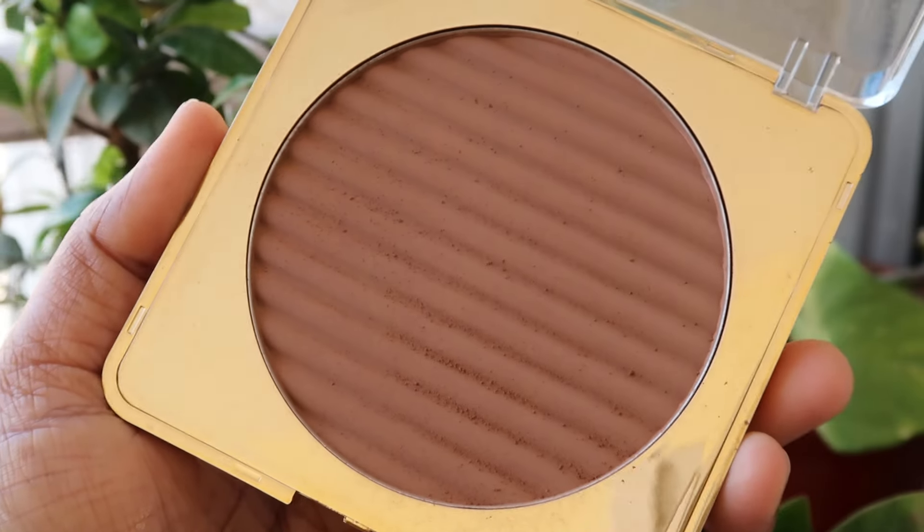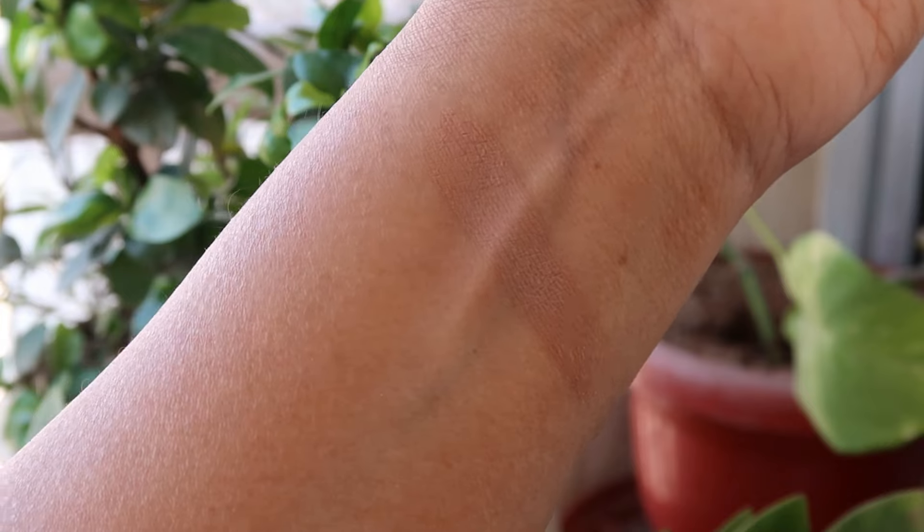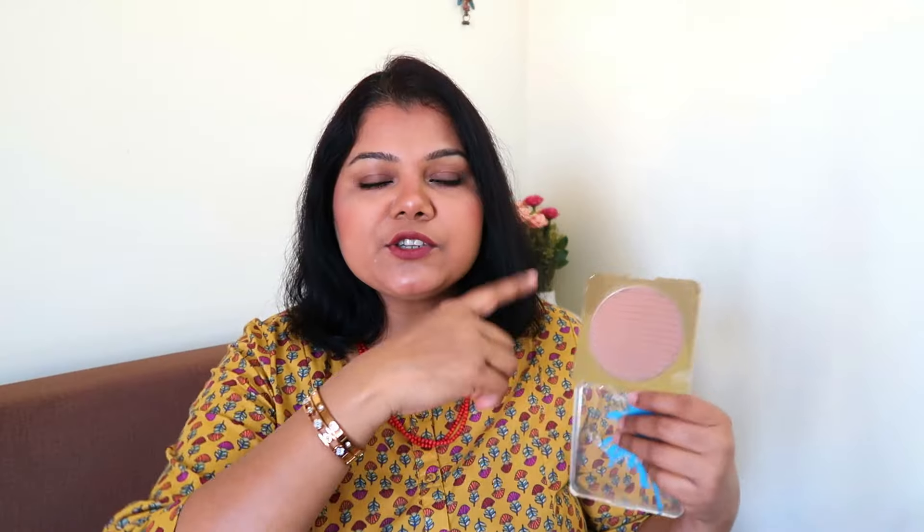Moving on to a beautiful bronzer which I use a lot and am wearing today — the LA Girl Back to the Beach Matte Bronzer. There are only two shades; this is the lightest, and one shade can complement many Indian skin tones. It's priced at 1050 rupees but I got it at flat 50% off. The formula is super buttery, finely milled, and the lines in the pan allow the brush to pick up product evenly. It blends seamlessly into the skin with a nice airbrush soft touch — not chunky, not patchy, not harsh.